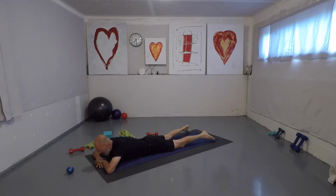1, 2, 3, 4, 5, 6, 7, 8, 9, 10, 11, 12, 12, 11, 10, 9, 8, 7, 6, 5, 4, 3, 2, 1. Barely comes on down. Shake your hips out from side to side. Let that tension go straight down the floor. Shake it out, shake it out, shake it out.